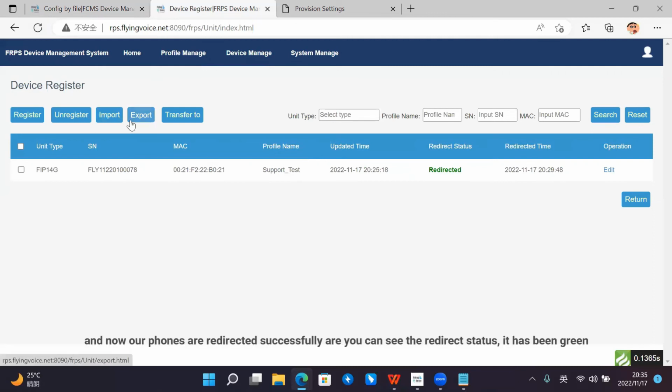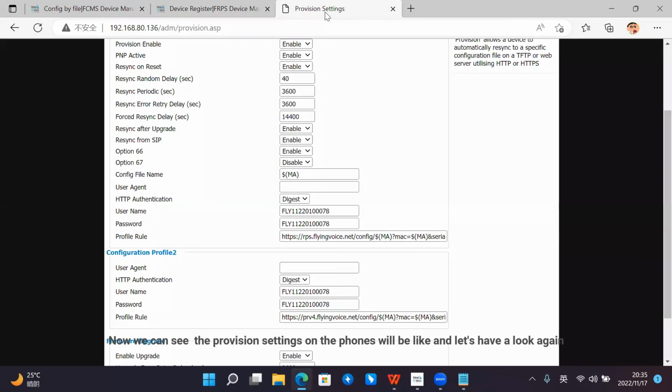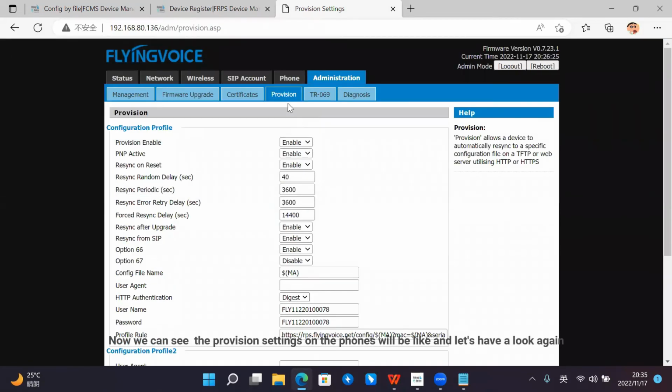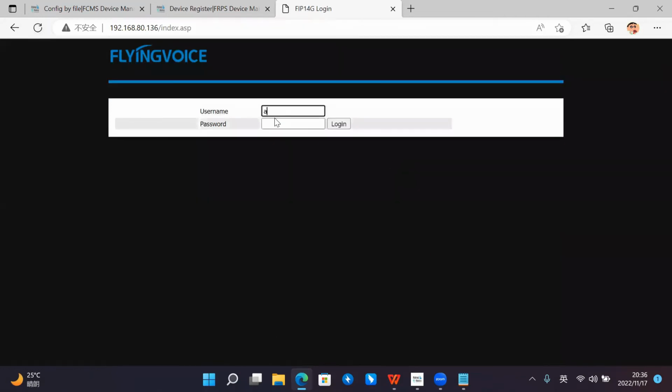Okay, and now our phones are redirected successfully. You can see the redirect status. It has been green. And now we can see the provision settings on the phone's web UI. And let's have a look again.